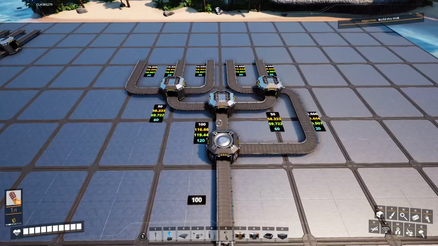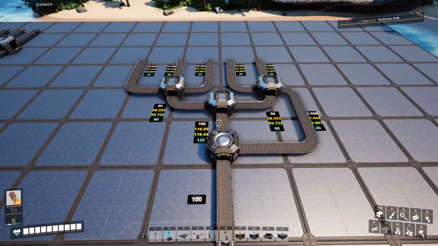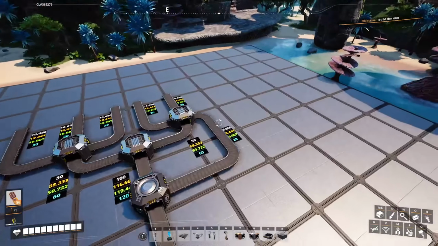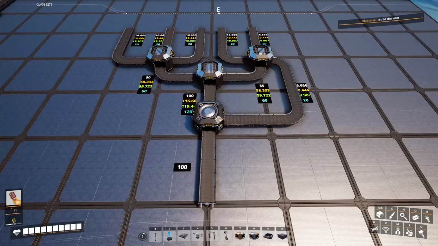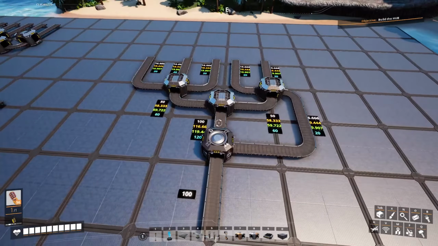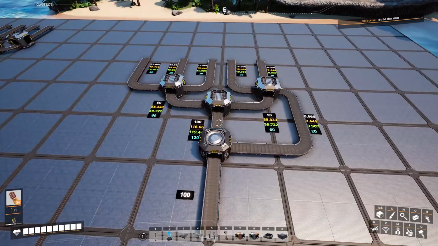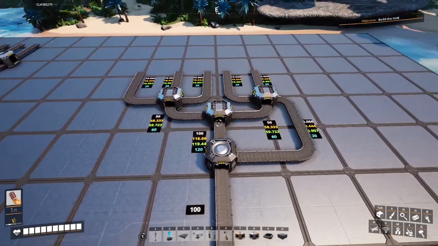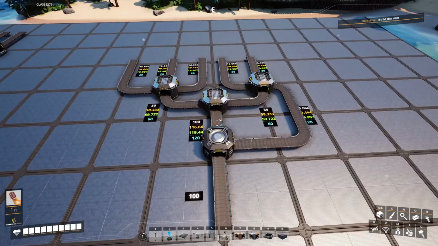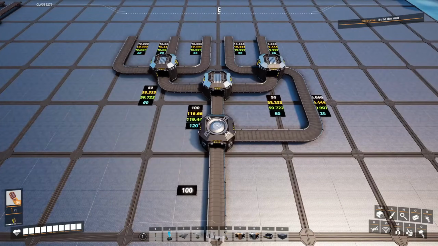You can use this exact same method to do any of the prime splits. So if you needed to split something 7 ways, you split it 8 ways, loop back the last one into a merger, and then make sure that this belt can hold the initial amount plus the 1/7. And then you could do this for 11 or any of the prime numbers. This will work.